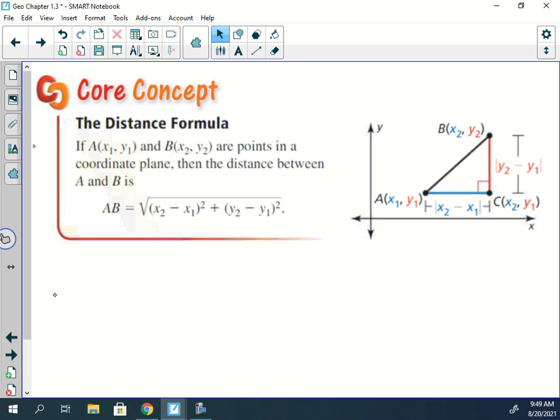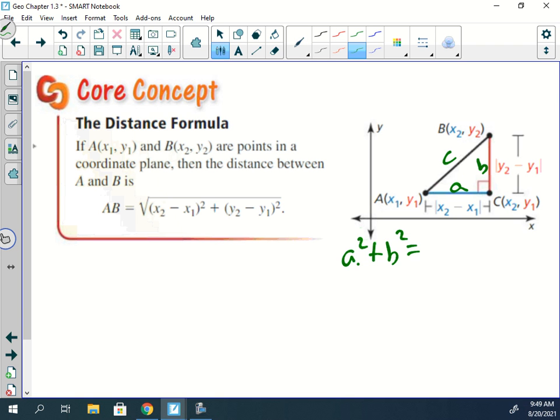And the way they actually got this formula is from the Pythagorean theorem. Because what does that shape there make? A right triangle, yes? A squared plus b squared equals c squared. So if I called this a, b, and c, a squared plus b squared equals c squared, this line. Well, if I square root both sides, the square root of c squared is just c, leaving us with the square root of a squared plus b squared. That's just the Pythagorean theorem. Would you all agree with that?